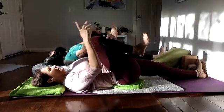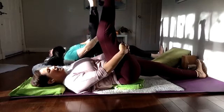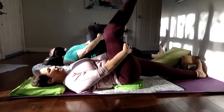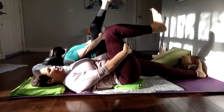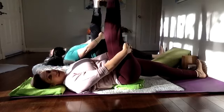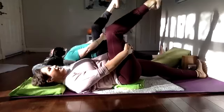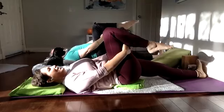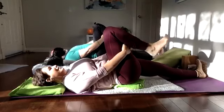Left leg, however it is. I'm going to extend the right leg up to the sky, interlace the fingers behind the thigh. And then we're just going to bend and straighten this shin. So you bend the knee, flex your foot as the heel comes towards the hip, point the foot and extend it up towards the sky. And just do this a few times with whatever you've got. Great gratitude, loving embrace, joy of simple movement. Good.